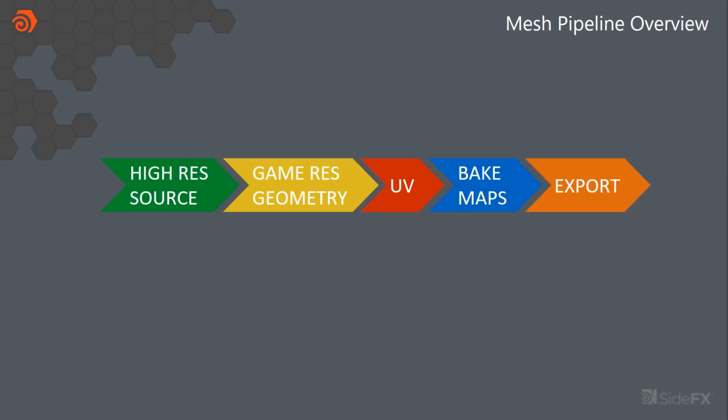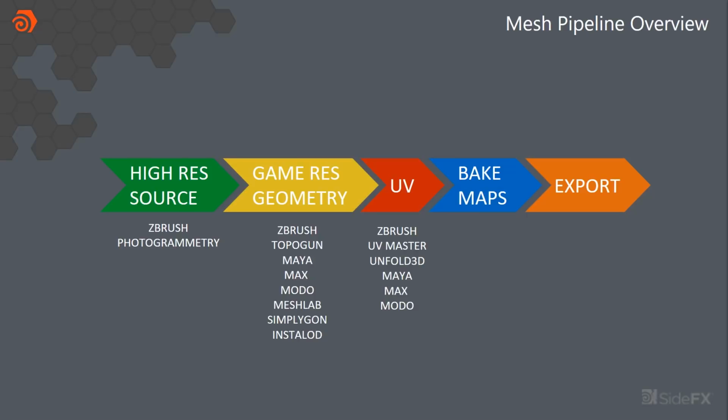So currently that pipeline is heavily fragmented. On the high res source, there's ZBrush, there's multiple softwares that you can do sculpting and high res modeling. And there's also photogrammetry and different solutions that you can do to generate your models with scan data. Then for decimating, there's lots of different options out there. You can do things manually, you can do things automatically, a wide variety of softwares for you. Same goes with UV. There's some that are very specific for only UVing, and then more general packages that do a little bit of everything.